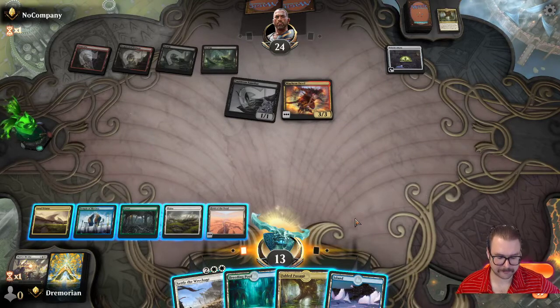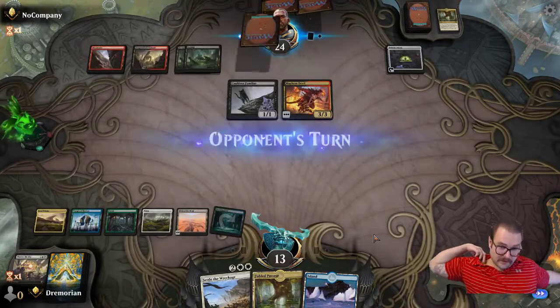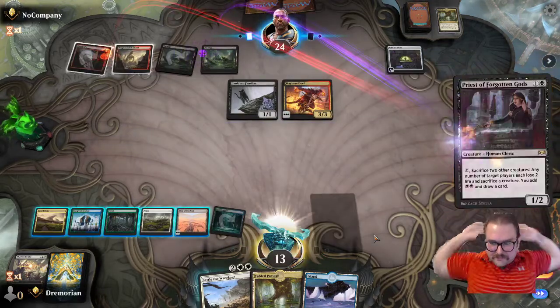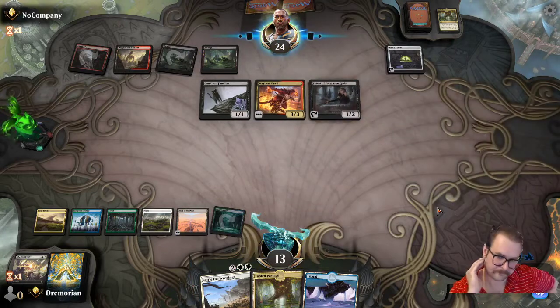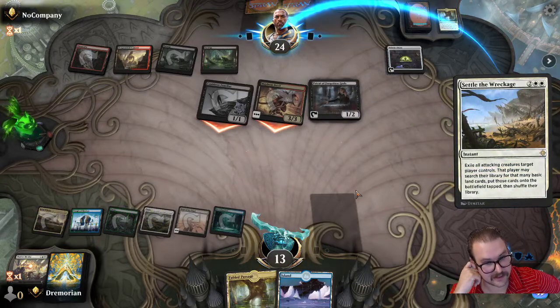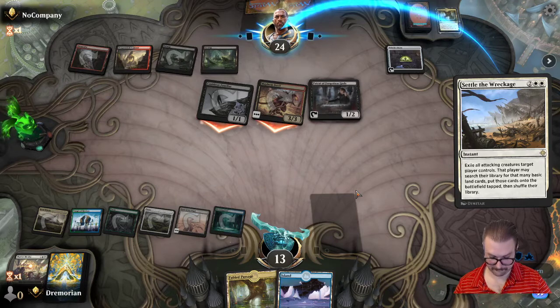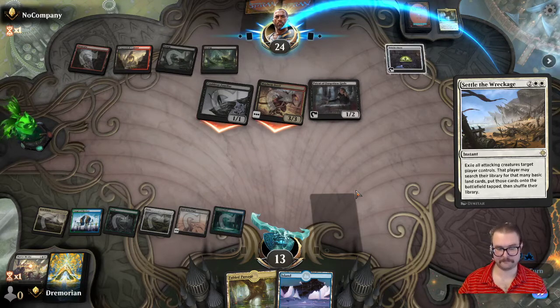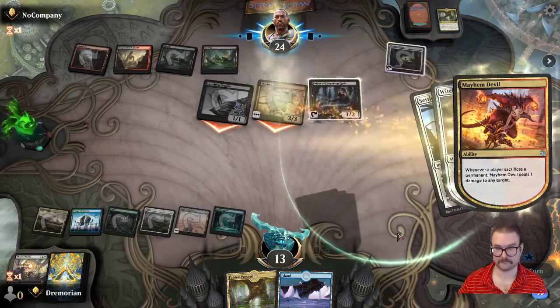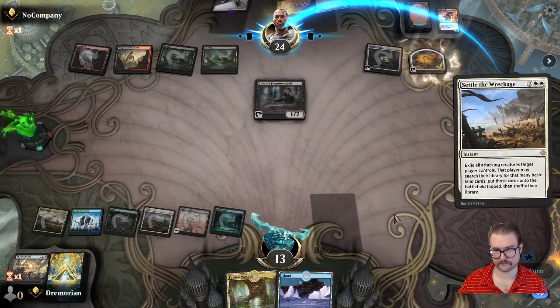Next turn we can start activating the field. Fucking priest. Oh, so now we can't tap out. So what did he do? He sacked the... That's a nice Hydroid Krasis right there.